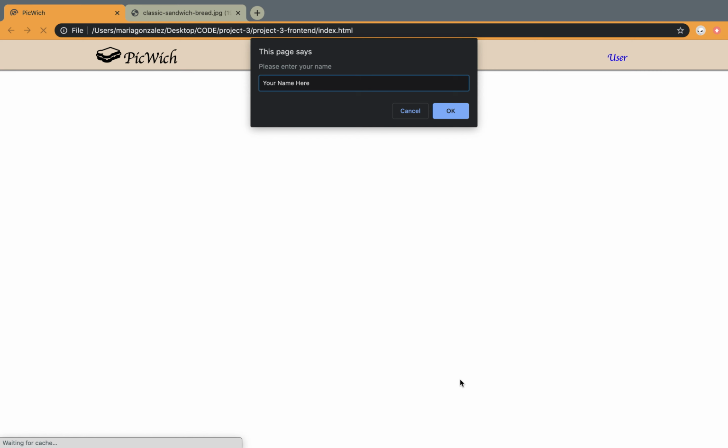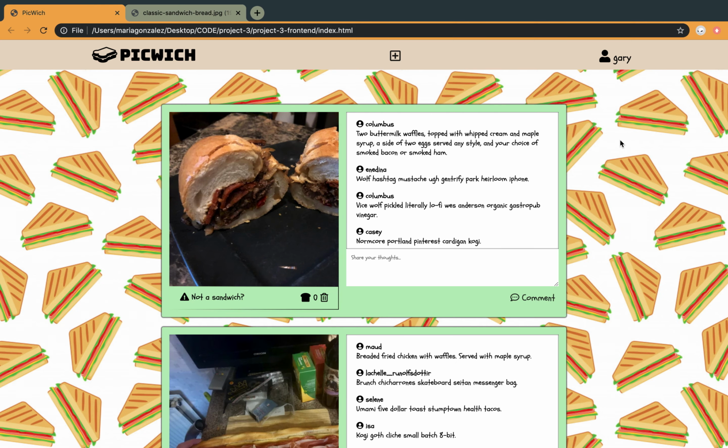So first off, you're prompted to log in. There's not much authentication because we didn't want to explore all the options for that. We just wanted a user to be able to just start right in with the app. So you can enter whatever username you want. And if you haven't logged in previously, then it'll just create your profile on the fly. So I'll start with my name. Okay. And here it takes you to the main feed.